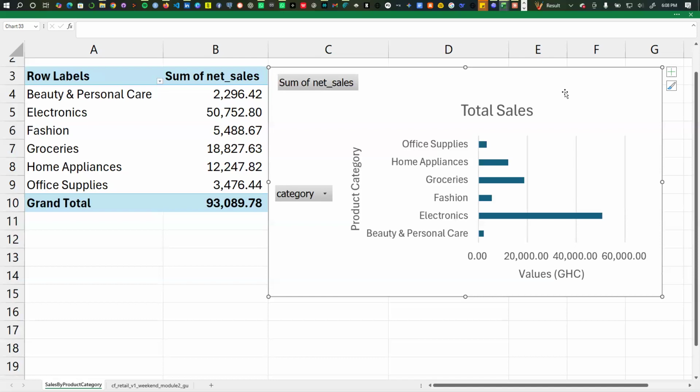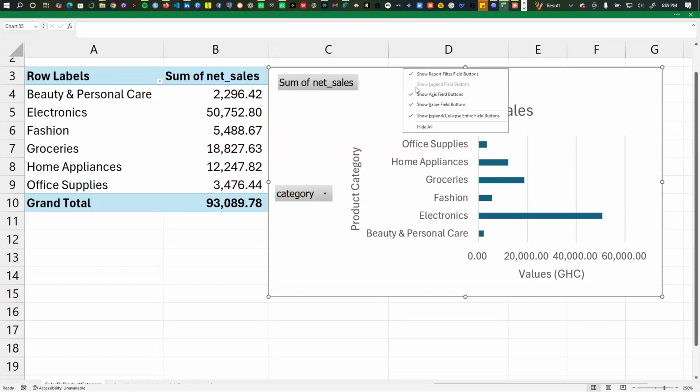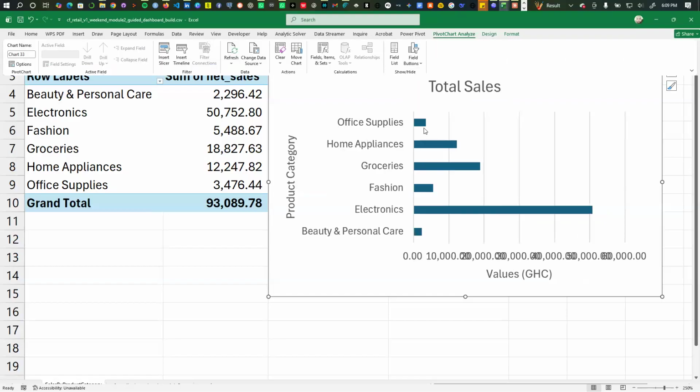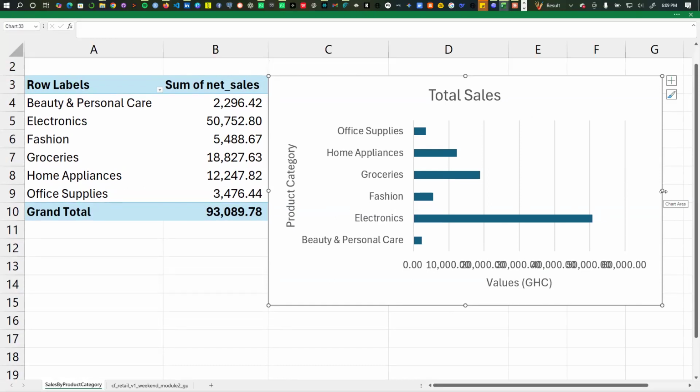The way to do that is if I have the chart selected and then I come to the pivot chart analyze contextual tab, you can see this show hide, and then you see these field buttons. When you click on this drop down, you can choose hide all. Yes, and then those will be hidden, and then the dashboard will be clean.